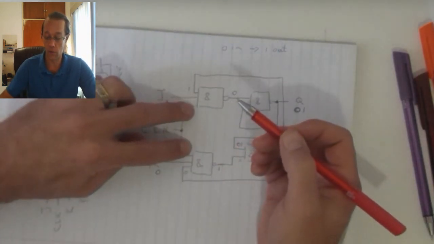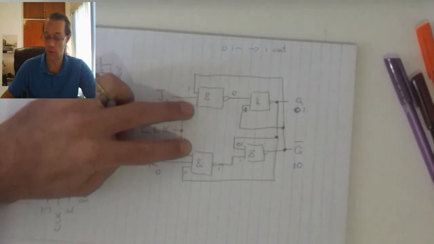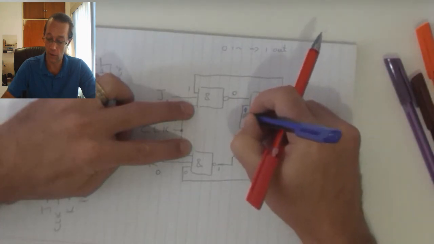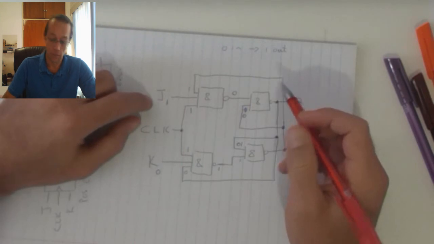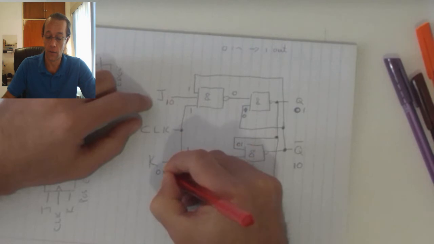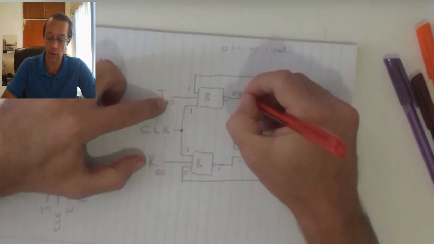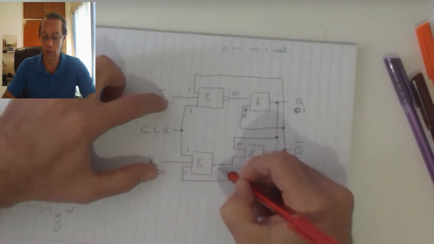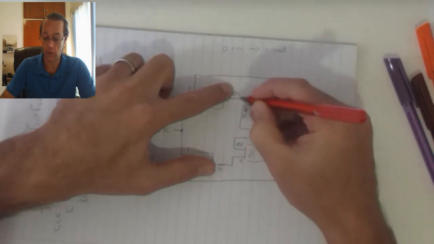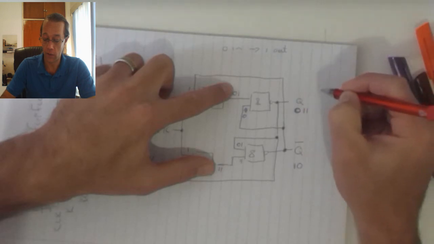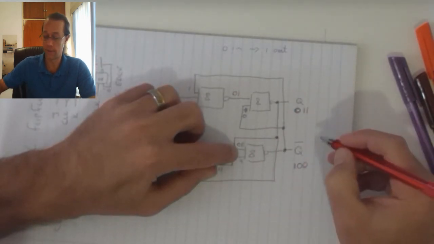When I remove the clock pulse, those become 0s, which turns those both into 1s, which means these outputs stay in their current condition. That 0 feeds back into there, and that 1 feeds into there. Now, if I want to manually put it in the hold condition, I put 0s on my inputs at J and K. That 0 causes the AND to go low, NANDed, converts that 0 into a 1. That 0 causes this one to stay 1. 1 and 1 on the inputs over there, so that's now 1. That 0 and that 1 forces it to stay 1. This 1 feeds back into there, which causes that one to stay in the 0 state. So that is my hold state.